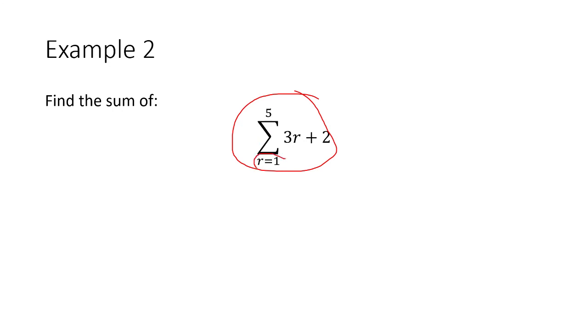First, r equals 1. It starts at r equals 1, so the very first number we stick in, where it says r, will be 1. If it was 0, then you put 0 in. Then 5 is the nth term that it wants you to find the sum of. So it basically wants us to find the sum of the terms from the first term to the fifth term.